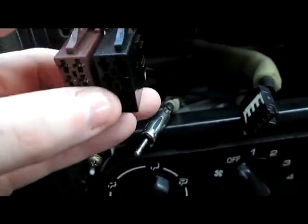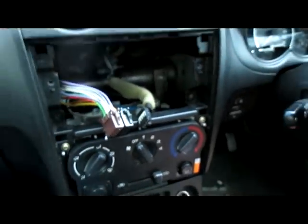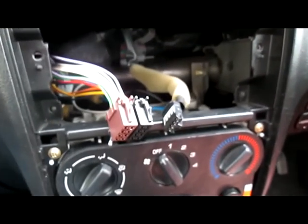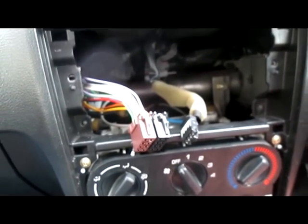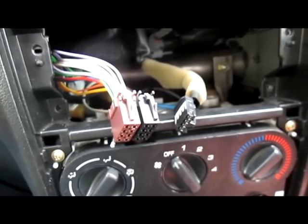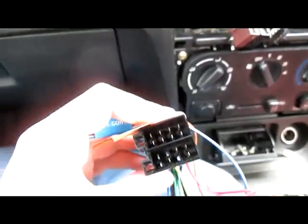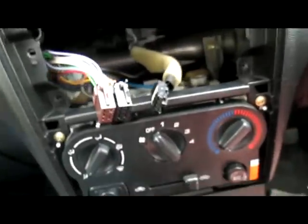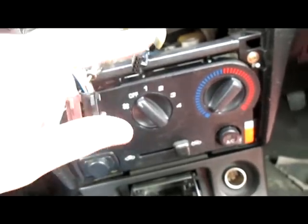A grand total of 4 seconds to pop these two connectors out, and now, as you can see, there is absolutely nothing connecting. Apologies for the fact that the camera doesn't auto-focus correctly when it's in recording mode. This is why you need a proper camera to do this sort of work if you're going to document it. So I have completely removed the ends of the stereo. We don't need to worry about those two wires, and as we can see there are a few different ones. So you have your aerial, your power, and the power for the clock.